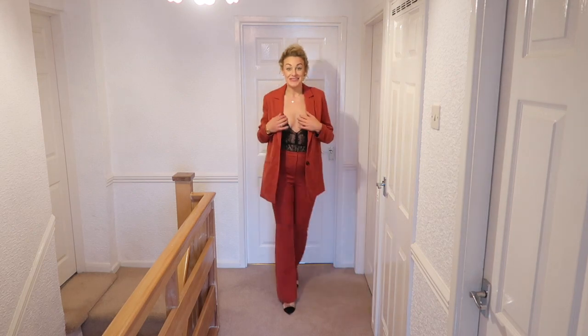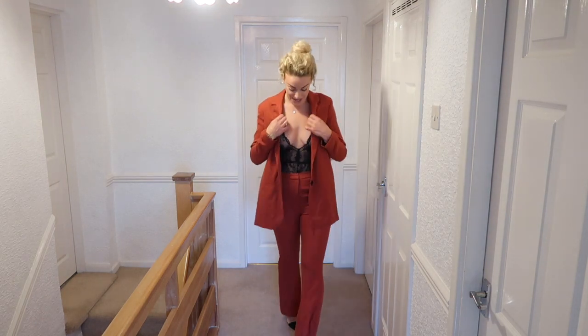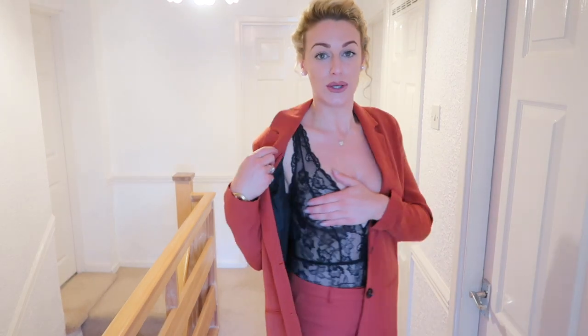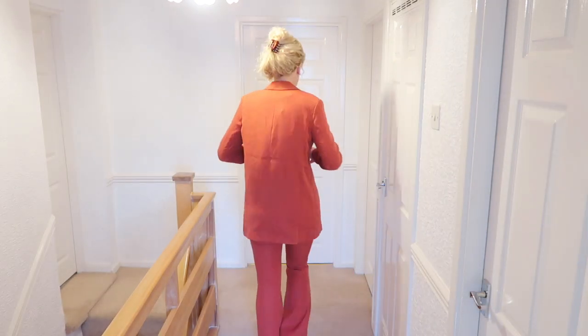I might have a little something extra to show you — something I've been thinking about trying on for a while. Are you ready for the next outfit? It's not a jumper dress. This outfit is something so different for me. Yes, I know the trousers are a little snug, but I think this outfit is gorgeous — a rust orange colored oversized blazer with a body underneath. The body was 20 pounds, the trousers are 35 pounds, and the blazer is 50 pounds.